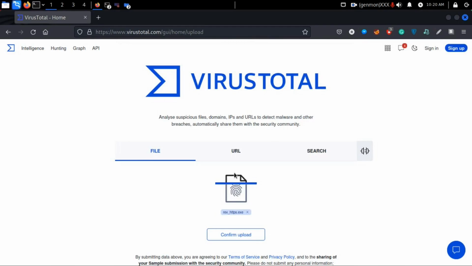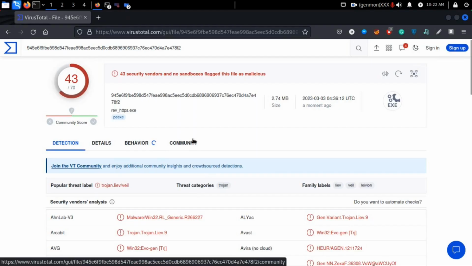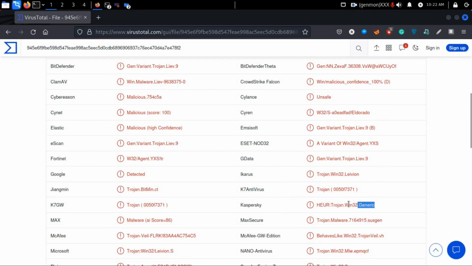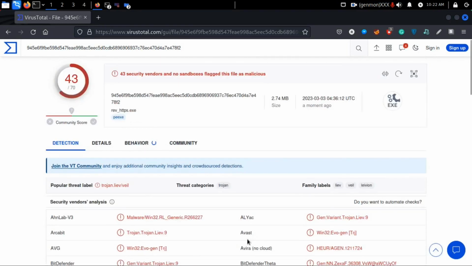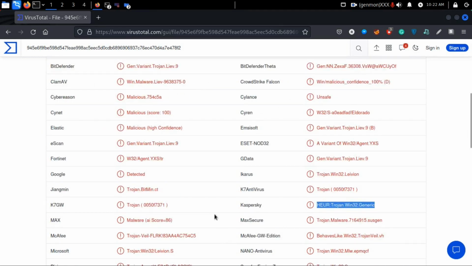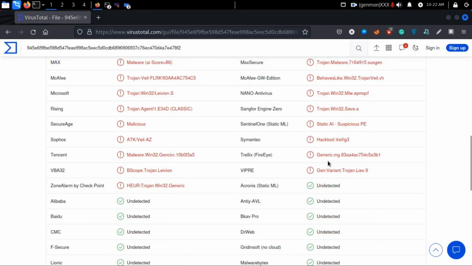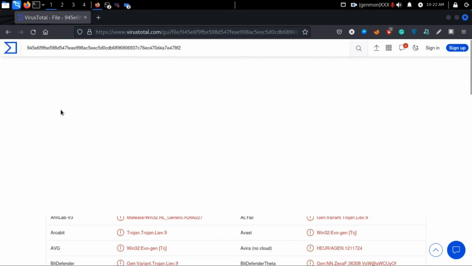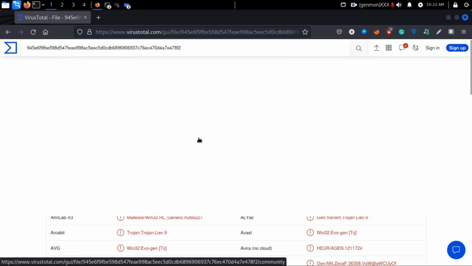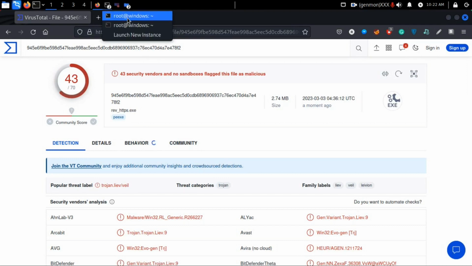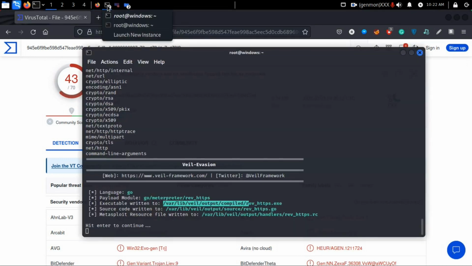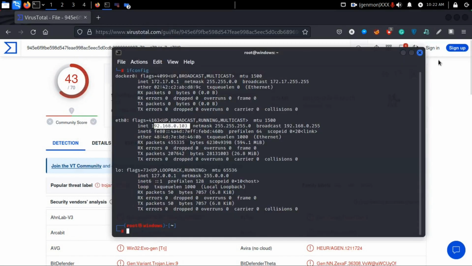It will take a few seconds to do it. So our exe file has been scanned. If we see, this antivirus will not detect our exe file, but this type of antivirus will detect this file. One thing to be noted is that antivirus vendors update their code daily. So if they update their code, then we have to update our Veil tool as well. I'm not doing any other method here. It is just for educational purposes, so I'm doing just one method only. So our file has been scanned.